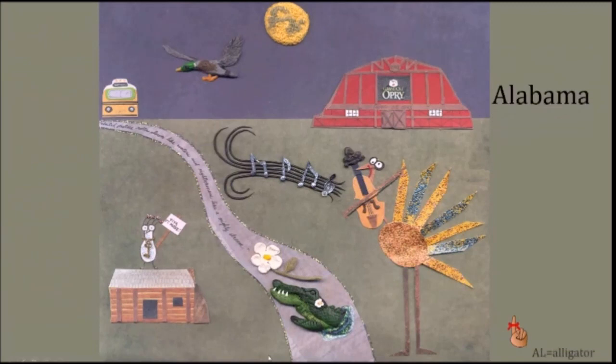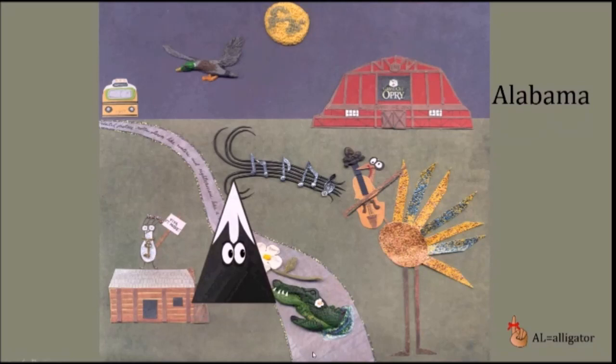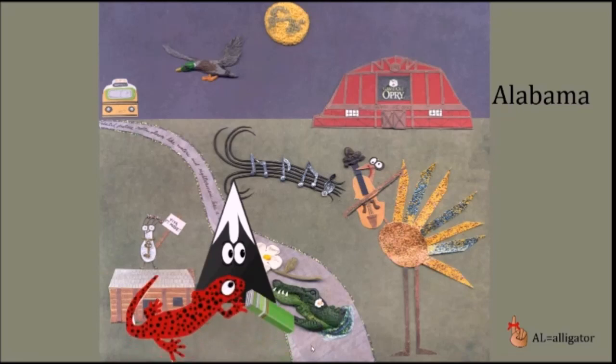Here's Alabama. AL reminds us of alligator. Alabama, the state name, came from a tribe in the area that had a similar name. We have Lookout Mountain here. We also have a pack of gum and a red mountain salamander. The alligator is sharing his gum with the red mountain salamander at Lookout Mountain. So Mont, or Mount Gomery, is our capital of Alabama. Mont means mountain, and the GOM makes me think of gum, and so hopefully we will remember Montgomery, Alabama.